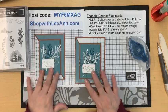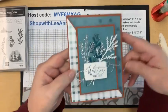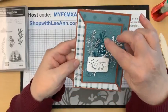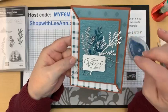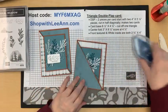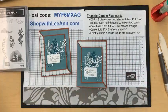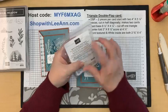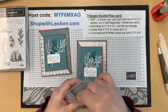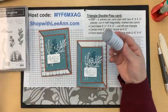And there we go. Now lastly, can you see on this card the little silver little baubles? I think I'm going to just add them to this piece and not this one this time. Now this is, you do this after your card is completely done. I always say when we had Crystal Effects, we had to wait. We have something called the Metallic Enamel Effects Basics. There's two different packages of these enamel effects. This one has gold, copper, and silver.